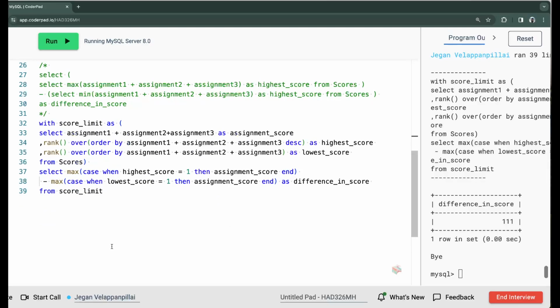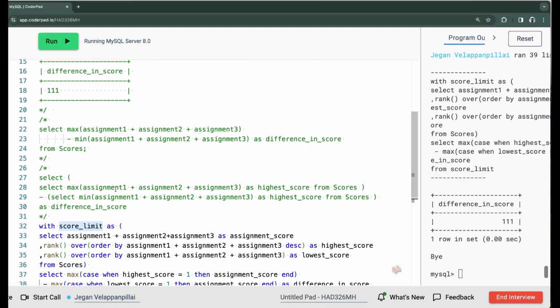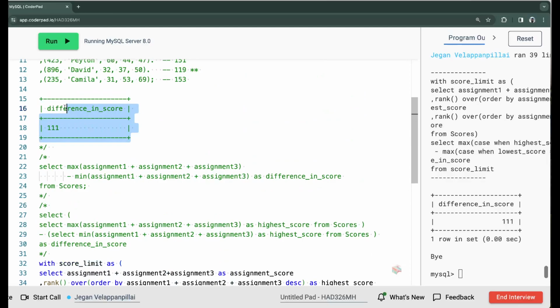Okay, so even here we can do one more step. We can just try to reduce it, but we can stop here. I am going to add one more expectation of the output, right? So here we just said only the difference in score like this.